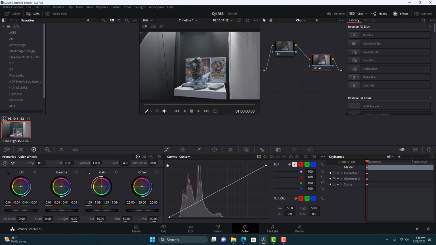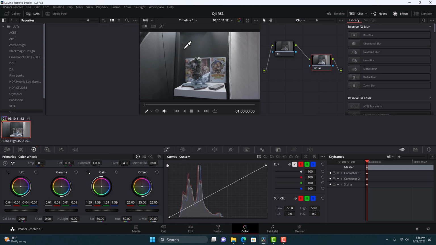Okay, now once we've done all of this, we can then adjust the color, because as you can see in the clip, the colors look brighter, but it doesn't look natural.